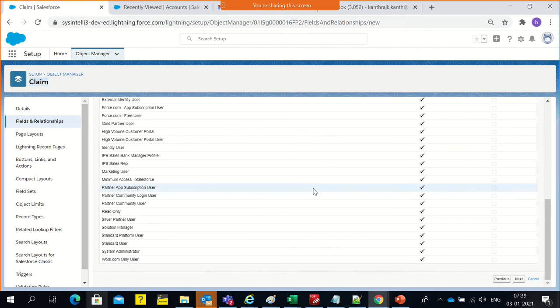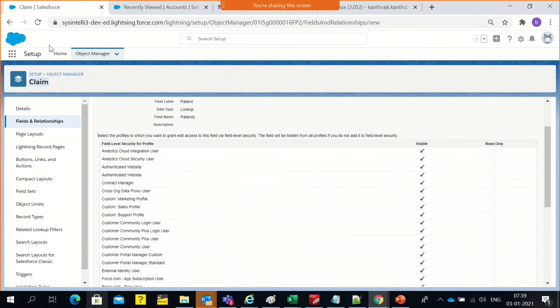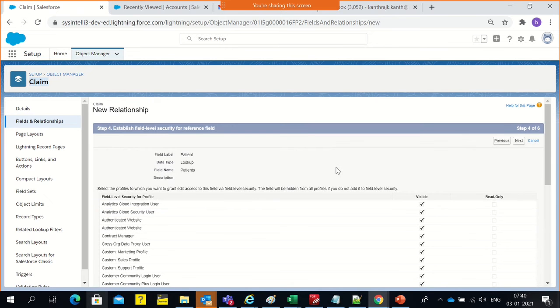By default at the claims level we got it. Sometimes if you don't select everything, then you have to go to Setup, App Manager. From there you choose your International Private Bank. Again from there you get into Navigation Items and you have to add the Claims tab into your application. This is how you get it. Either via setup, or while creating the tab you give the permission to the profiles and permissions.